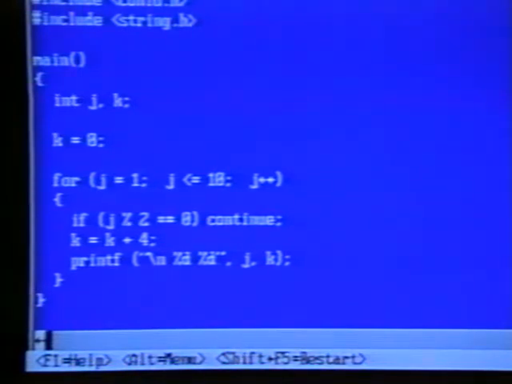Percent sign is the mod operator in C. This means J divided by 2, and it gives the remainder of that division. For example, every time J is an odd number, this will return 1. Every time J is even, it will be equal to 0, so we will continue every time J is equal to 0 and skip over these two statements. Let's try running this and see.